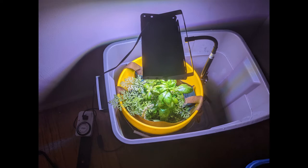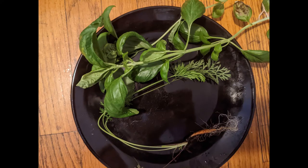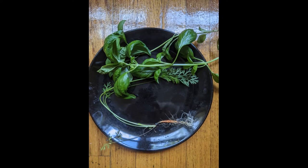This is my jerry-rigged home greenhouse setup. It's a five-gallon plastic bucket with a cotton bag and hydroponic clay pebbles, water and fertilizer. I have an electric light on a timer as a grow light, and I use two larger plastic totes and a blanket to keep the light contained.